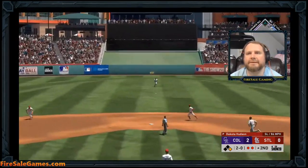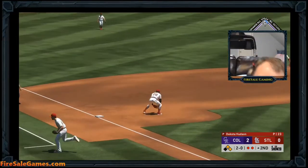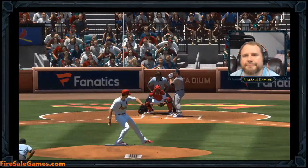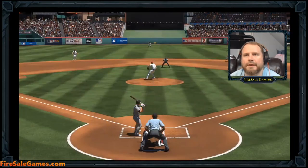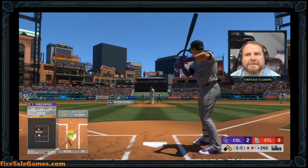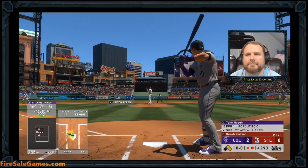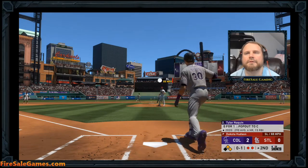Ooh, nice hit. There we go. All right, got something going. I mean, he's coming over the middle of the plate almost every dang pitch. Oh, Tyler Naquin, man. He's swinging at anything.